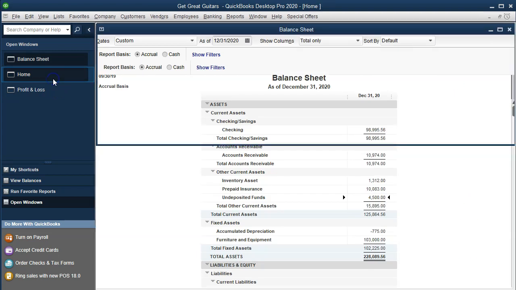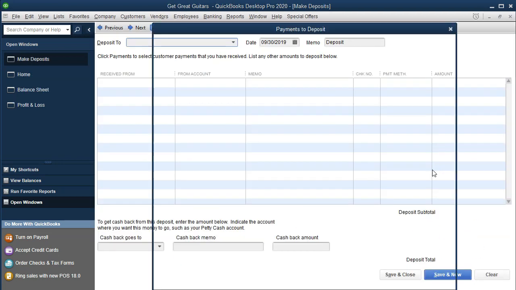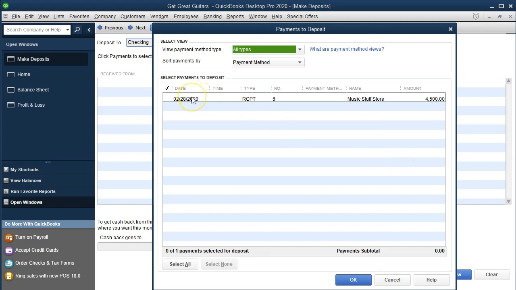So if we go back to the home page then, that's going to be the final step. We'll actually make a deposit. Anything that's going to be a received payment here will then have a little 1 or 2 or so that are going to be undeposited funds that will then populate if we were to select them in the record deposit section. So if I select record deposit then, for example, we get this pop-up that says, hey, there's this received payment amount. We can choose it if we so choose.